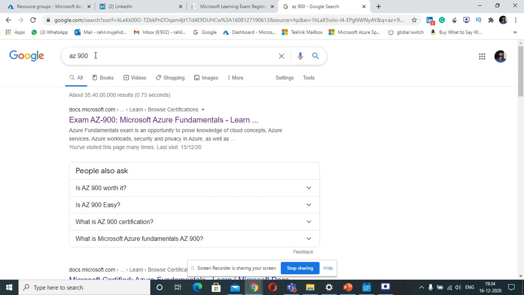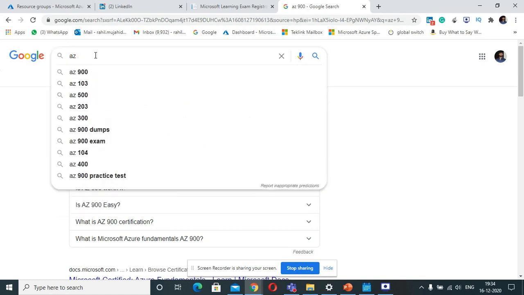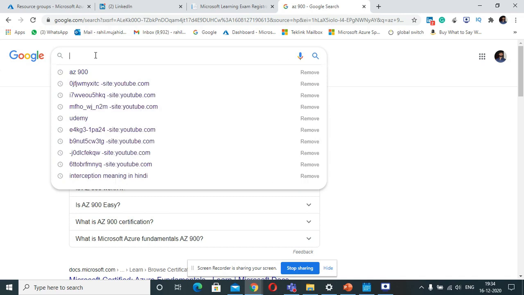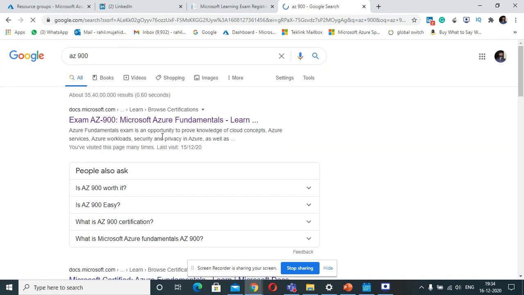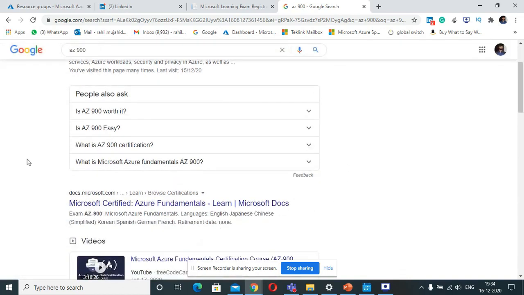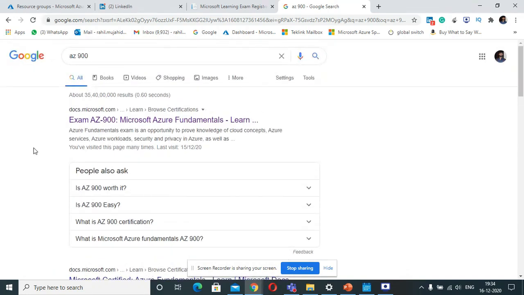So yes, you have to just give the exact name. I mean, if you are going for the SC-900, then type SC-900 in the search bar. If you are going for the SC-300, let's say SC-304, you can just write that there. Then let's go with the SC-900 only, right? Okay, the first thing you have to remember is that you have to schedule it by using Pearson VUE, right?